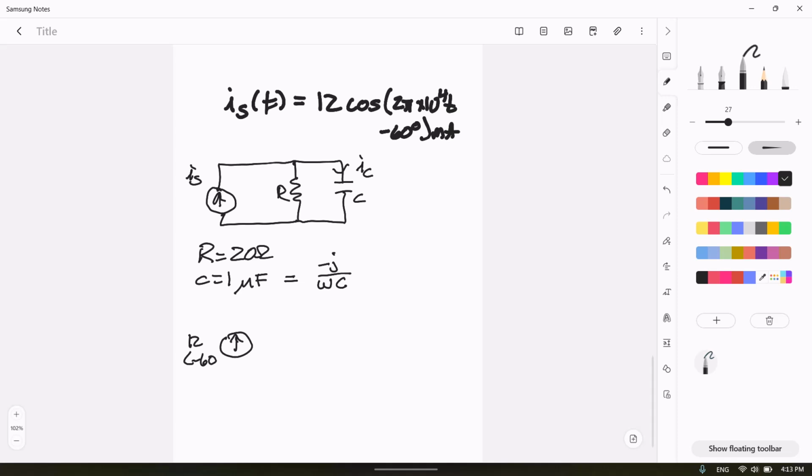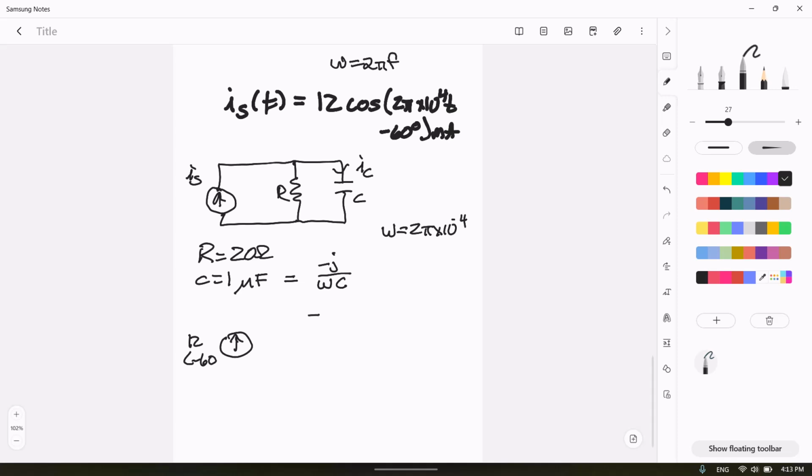So omega is 2 pi times 10 to the negative fourth. Now you want to be careful. This is the angular frequency. If they give you the frequency, that would be in hertz. Angular frequency is in radians per second. If they give you the frequency, you need omega here. That's the thing that looks like a W, but it's the Greek lowercase omega. And omega equals 2 pi f. So if you're ever given 60 hertz or something like that, that's how you get omega. So omega is 2 pi f.